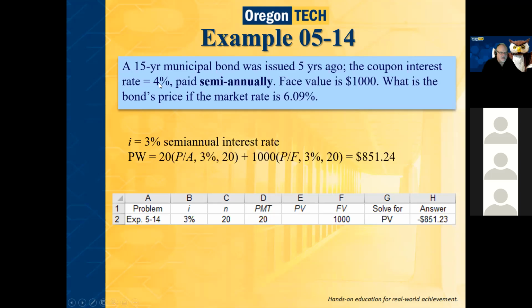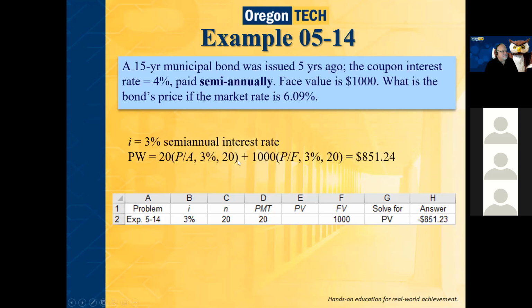The rate 4% here, and that's where you've got to make sure you don't get the coupon rate and the interest rate mixed up. The coupon rate is interest on the bond. The market rate is interest, whether it be inflation, market prices, whatever it is. That's the rate you're going to discount the amount. This 4% here is to determine the amount of payment that happens each year, which is 4% times $1,000 divided by 2, because it's paid semi-annually or twice a year, every 6 months.